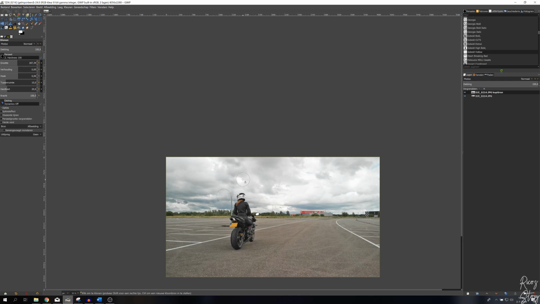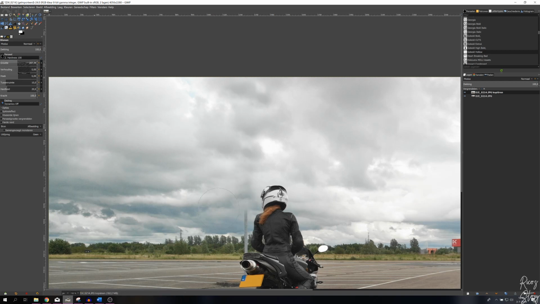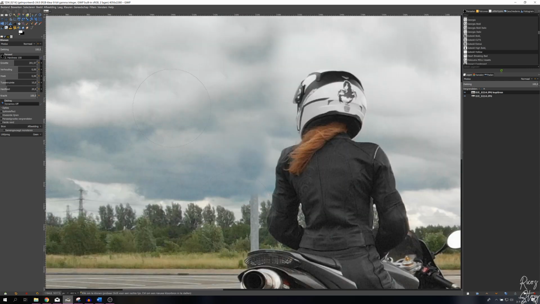Let's see how that looks if we zoom out. There we go, that looks pretty fine. So I'm going to zoom back in again. Going to decrease the brush a little bit, like so, to get a smaller area. Yeah, I'm satisfied how that looks for now. Obviously you can do this way more perfectly. It's very hard to do so down here, but all you need to do is decrease the brush like so.